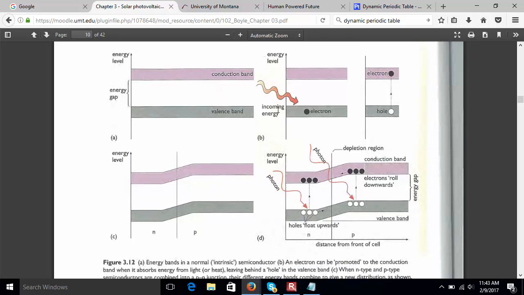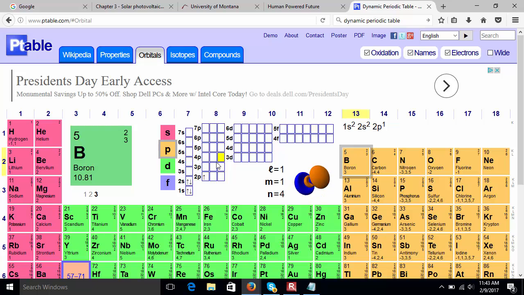So the conduction band is, and again, if we sort of go back to the periodic table, you can think of these upper levels as the conduction band. The electron hasn't actually left the material. I mean, if you charge it enough, yeah, electrons will fly right out of that thing. And that's how old CRT TVs used to work, because you're actually shooting electrons at the front of the tube. But in this case, the electrons stay in the silicon where they belong. But up here, it's higher energy, and that's the so-called conduction band.